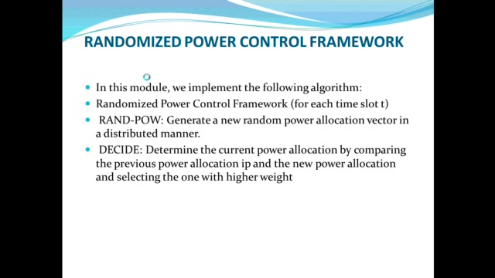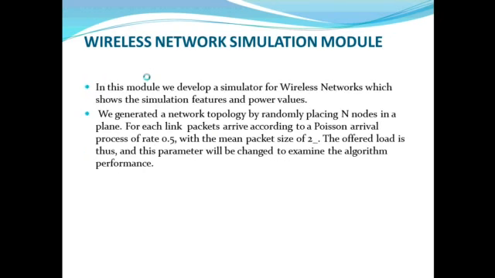The last model of our project is the wireless network simulation model. In this model, we developed a simulator for wireless networks which shows the features and the power value. The basic power value of the process rate is 0.5 and the packet size is 2. The offered load is this. The parameters will change to show the exact performance.